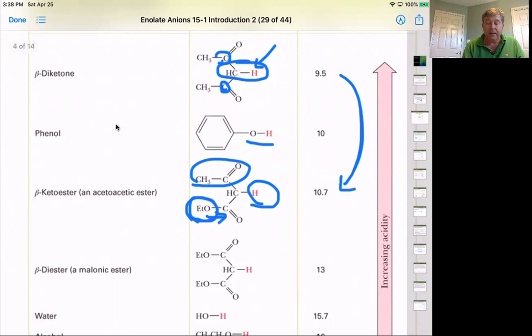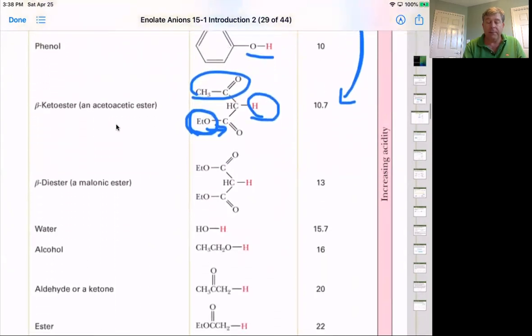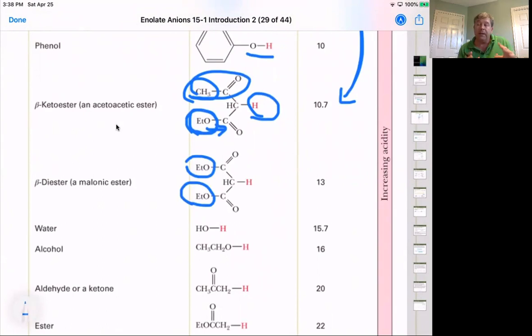So then let's go ahead and take the next step down. Let's replace this methyl group here with another ester group. So now we have 2 esters. We have the carbonyls, they're acting as electron withdrawing groups, but because we have esters instead of ketones, those esters are donating a little more density, meaning the carbonyls are not taking away as much density. Therefore, we're decreasing the acidity 1 more step right here, but it's still acidic enough to be removed by these bases right here.